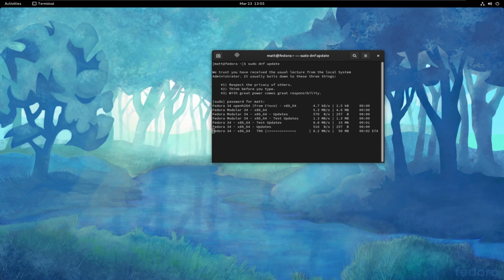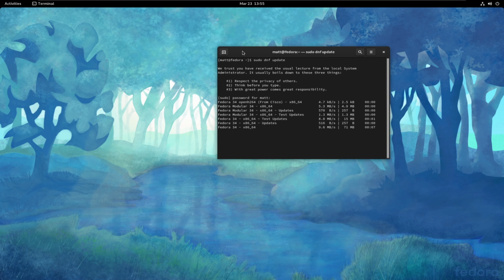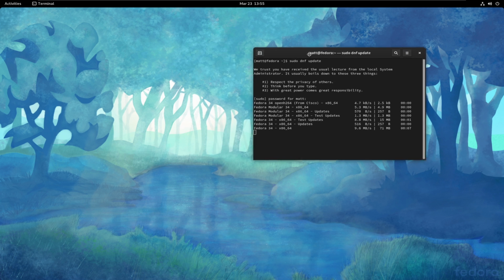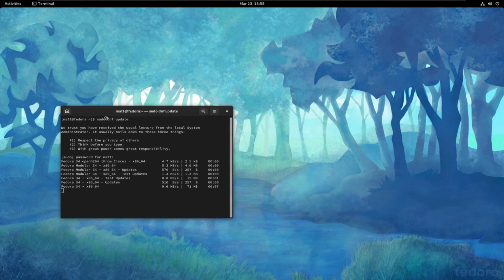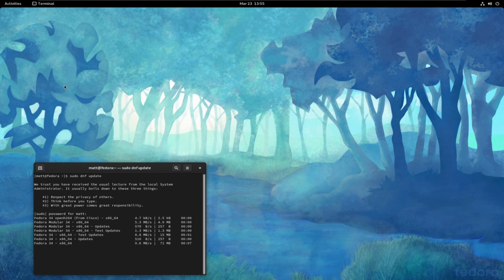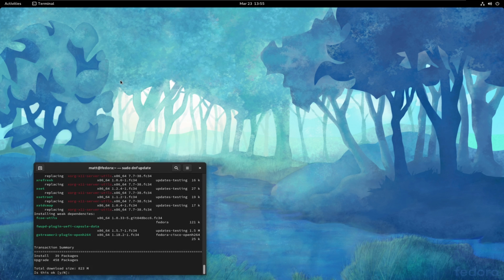So we're going to be going over GNOME 40 today, just GNOME 40. A nice little article came out detailing all the changes, and I figured, why not? Let's turn that into a video. So, yeah, we're going to get to that. I'm going to just put this somewhere out of my way.